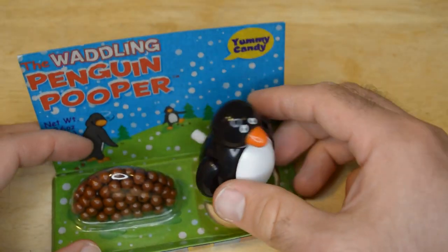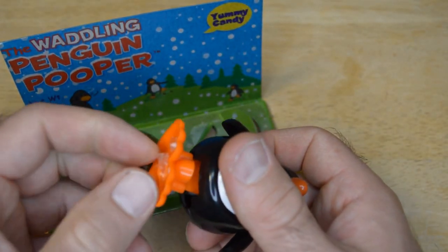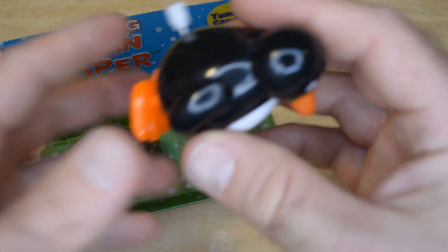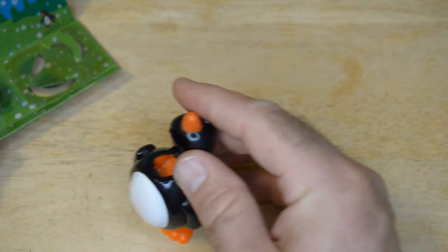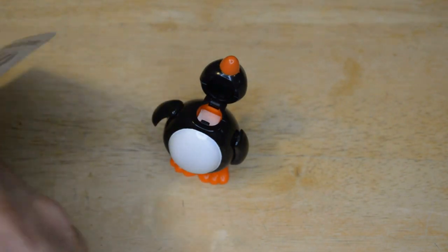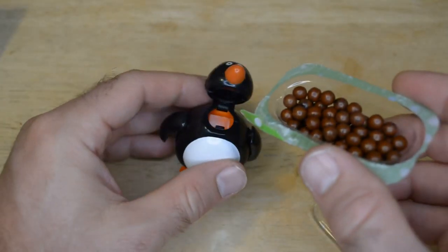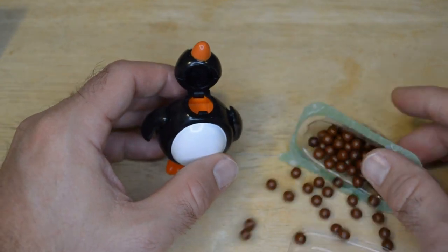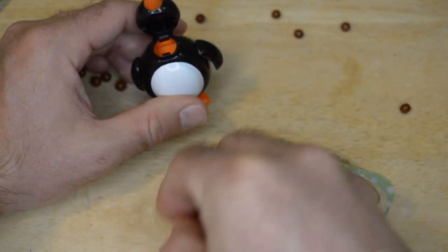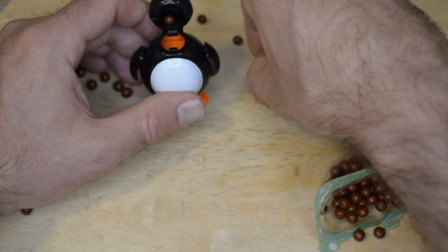And look at that. So you have your little penguin here. It's kind of glued down — just kind of a sticky thing. Yeah, you can pull it off. So you load up the penguin here with the poop. Let's see if you can do that without making a mess. Here is the poop. I bet this is going to be more difficult than what you'd think — yeah, exactly. That's what I thought was going to happen. I'd recommend putting these in a bowl beforehand.